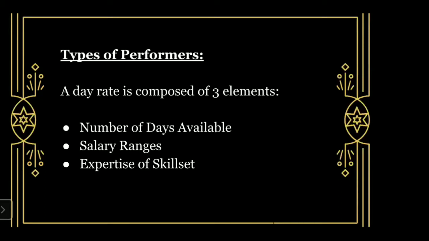Okay. And so we really want to remember that our ranges, those are the minimums. Those are just based on our financial needs. It's not based on the value that we're providing to the client. And we're going to go over value in the next video. But you just want to realize that there's actually a lot of different elements that break up what type of performer you are.